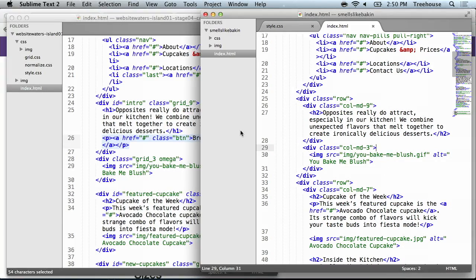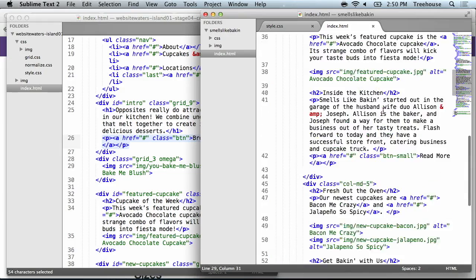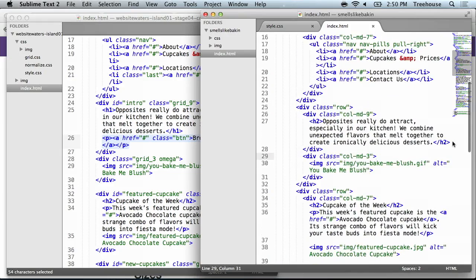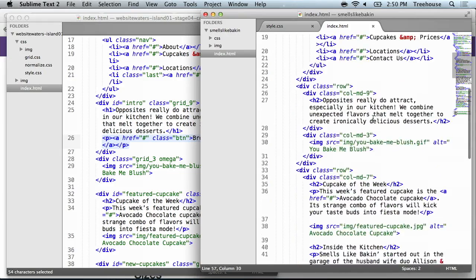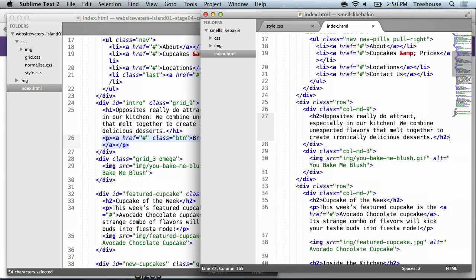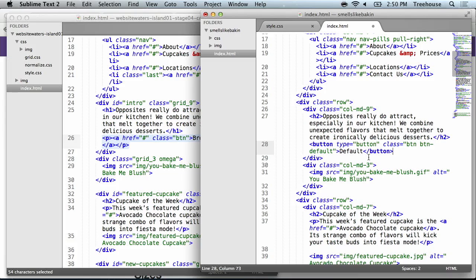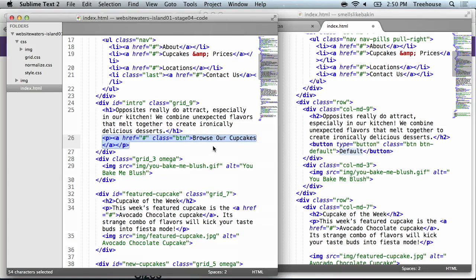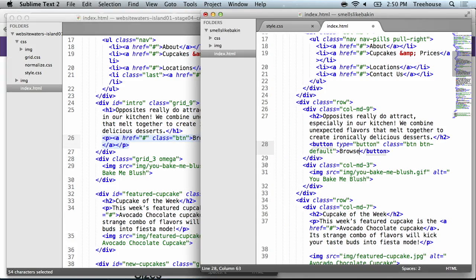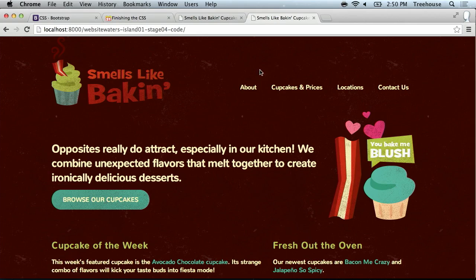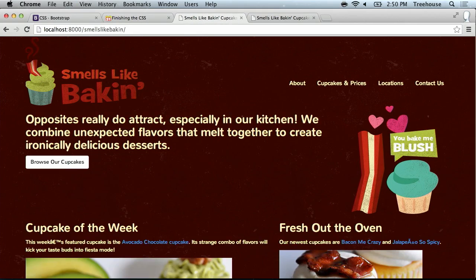And that comes right after this guy here. Excuse me. There it is. Oh, I can't click on my text apparently. There we go. Okay. And what does it say? Browse our cupcakes. Okay, we have a button there.